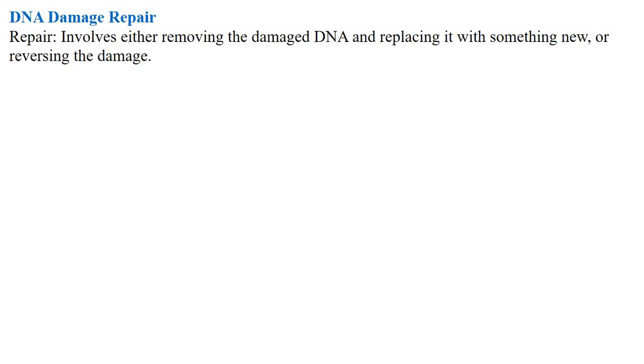We'll talk about all these today. So we talked a lot about DNA damage, but now how this damage can be repaired. Different DNA damages require a number of different mechanisms to be repaired as well. The repair usually involves either removing the damaged DNA, replacing it with something new, or reversing the damage. So one of these mechanisms will be used in order for DNA to be repaired.